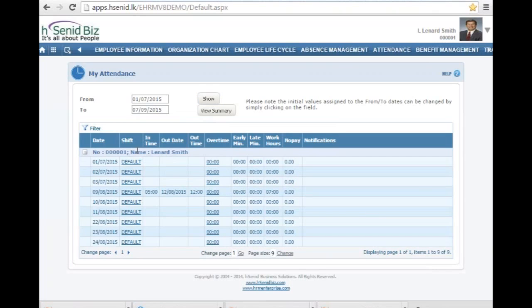It would show their in times, the out date, and the out times. Then if there is any overtime, it would be displayed in this column, early minutes and the late minutes, the work hours, and if there is a no pay for that date, it would be displayed here. And if a leave has been applied or a leave has to be applied for that particular day, it would be displayed in the notifications column.